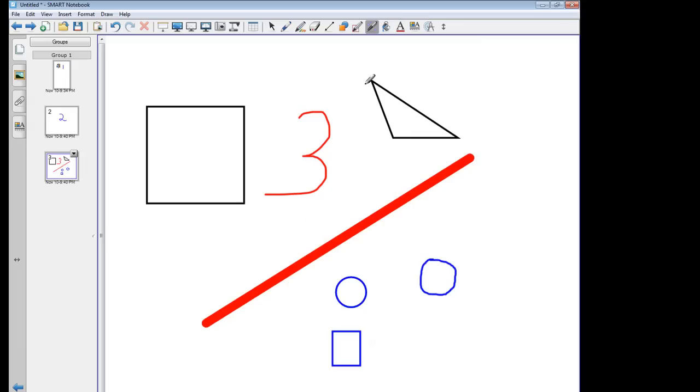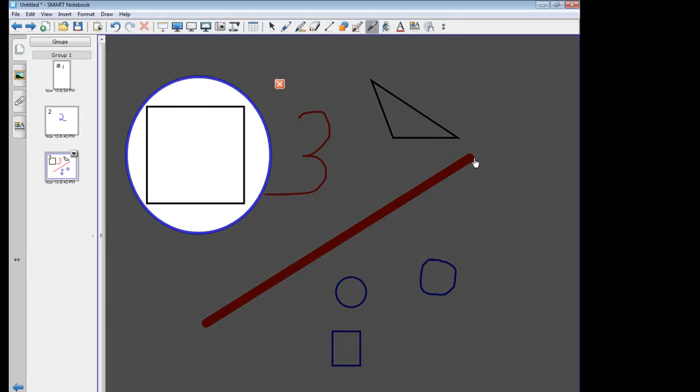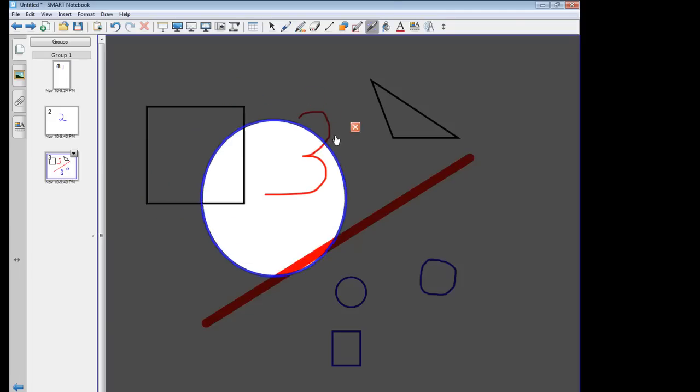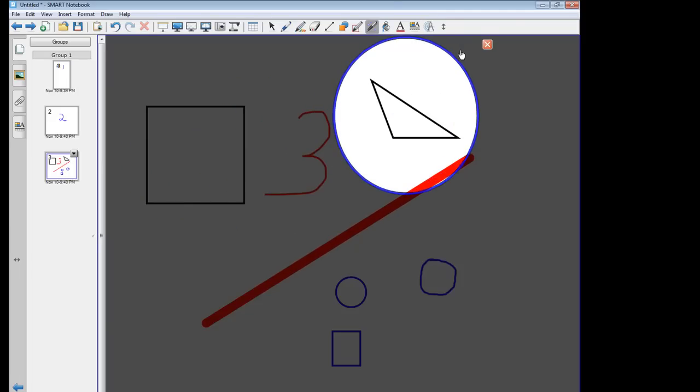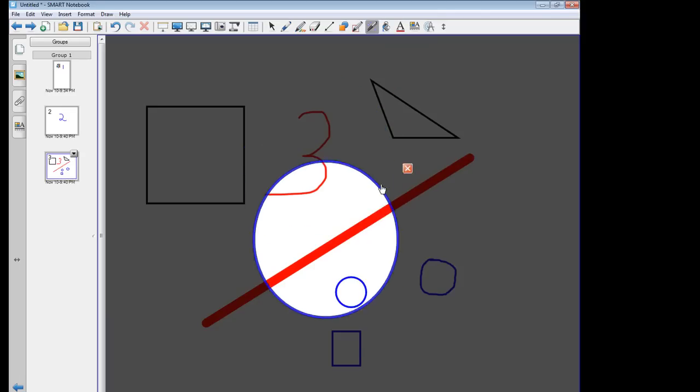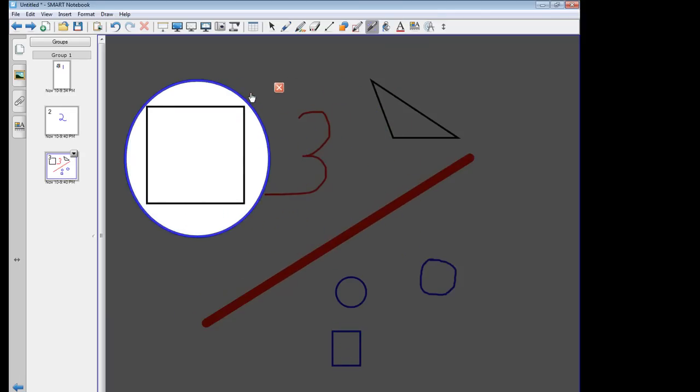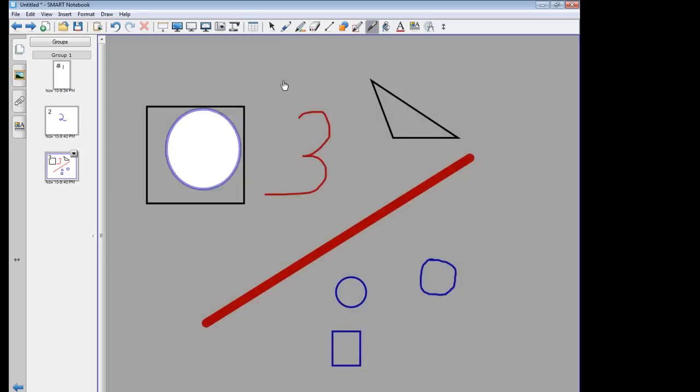It also has two other modes. Once I'm in the magic pen mode, if I draw a circle around something, again, try drawing it close, it puts me into spotlight mode. All right, now this is very, very good if you want to focus somebody's attention on whatever particular thing. We're learning about triangles or the number three, whatever it may be, or a circle. And you can really direct someone's attention here in spotlight mode. To get rid of it, just click the red X.